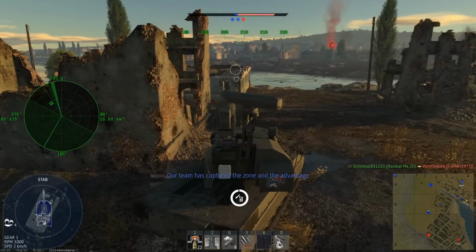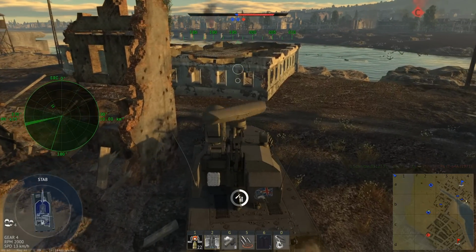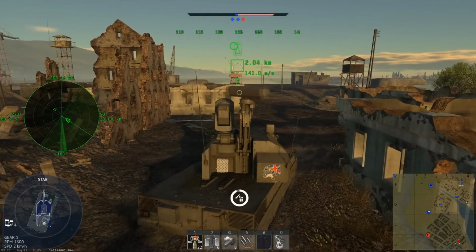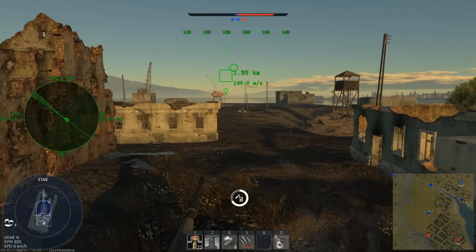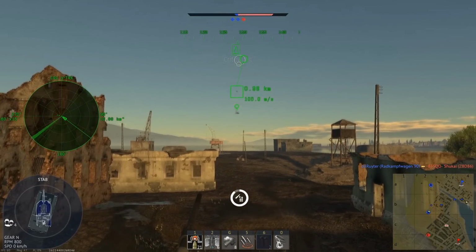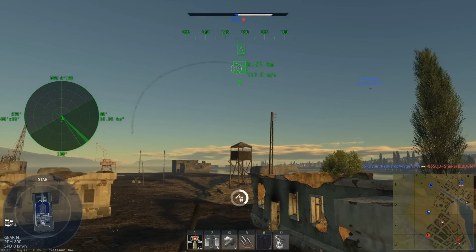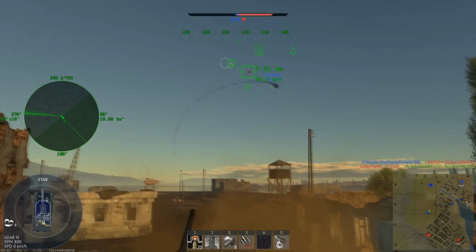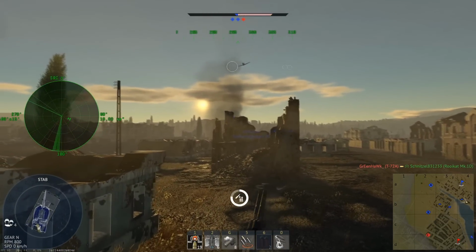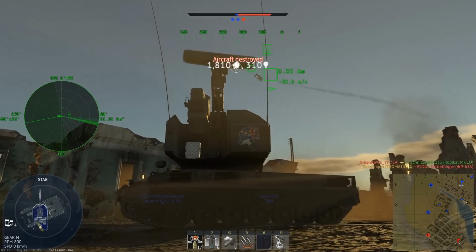Not exactly where you want to be with this tank on the front line, so to speak, but I'm going to try and slip around here. Now we do stick out like, wow. That's going to be a difficult shot. Bastard. How is that not hit?